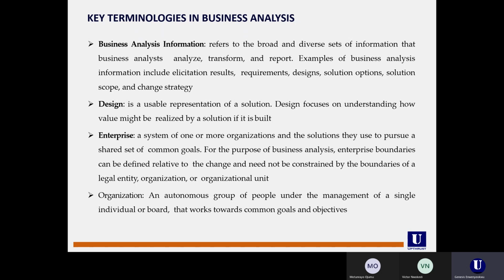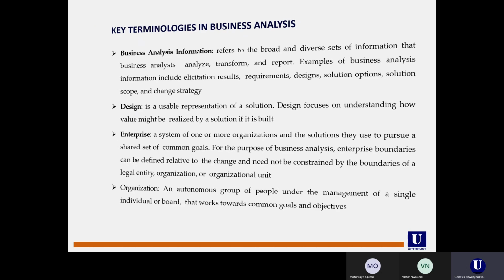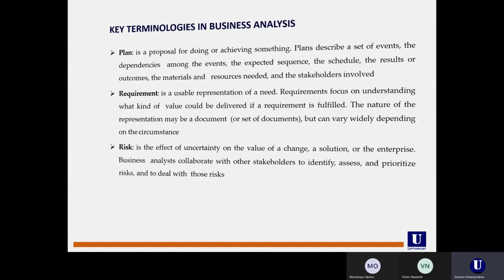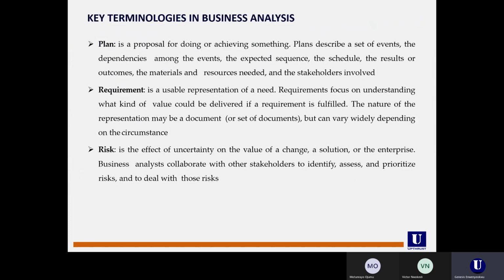As we all know, a plan is basically a proposal or an action or an intent for doing or achieving something. A plan describes a set of events, dependencies among the events, the expected sequence, the schedule, and the results or outcomes as well. Then we have the requirement, another terminology.